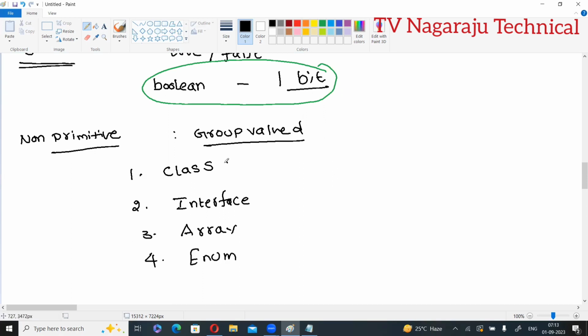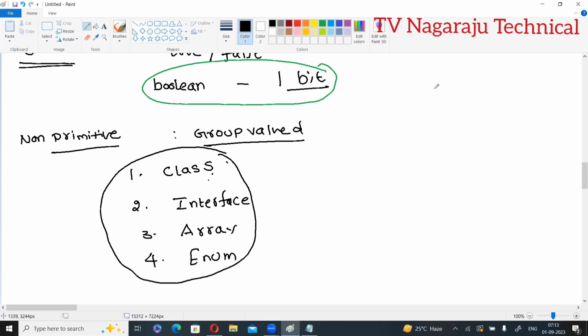Now understand. Class is also a data type. A class is used to create multiple objects. Generally, the primitive data types are used to create simple values. Non-primitive data types are used to refer to objects. Anyway, we will discuss non-primitive data types one by one in a later session. Each one is a huge topic.